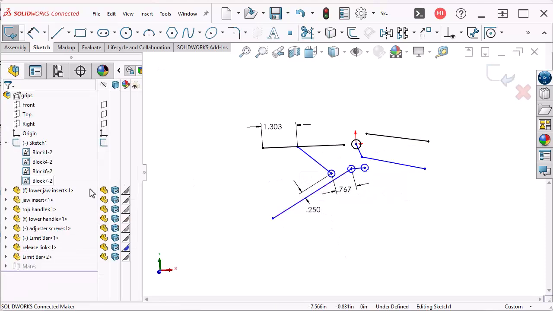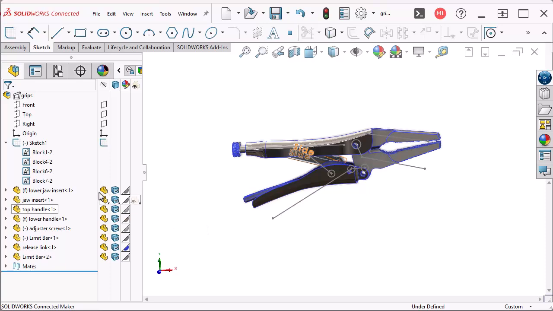And then you can use each one of these blocks to make a part by inserting the block into a blank part and then building your 3D geometry around that block. This is a great way to get a mechanism started without actually building any parts. It helps you get a good concept of what you're doing, and then you can build the individual parts for the assembly from those blocks.